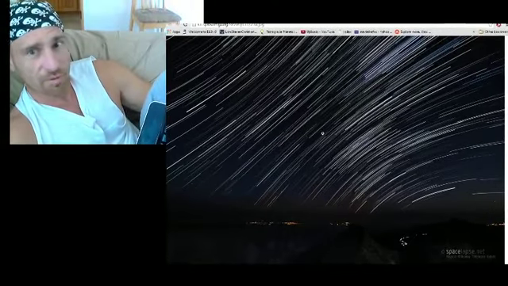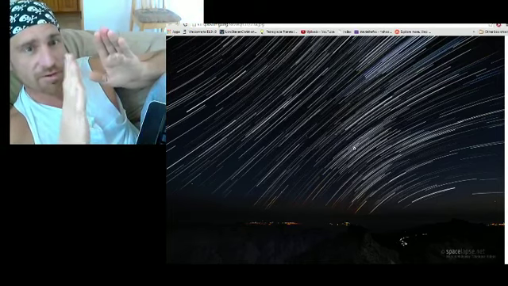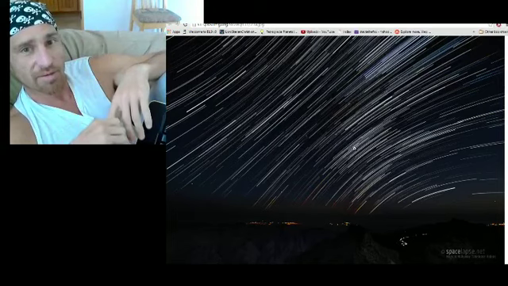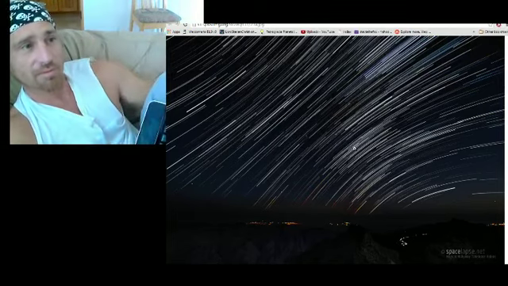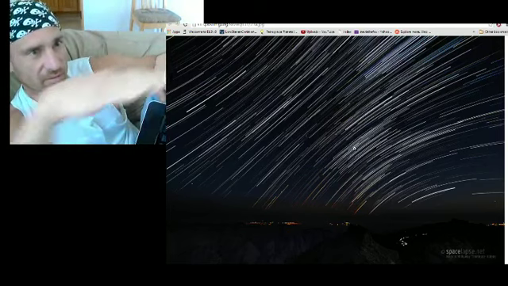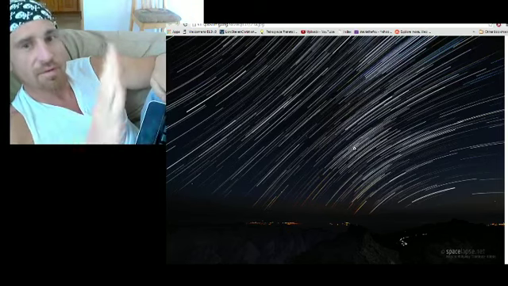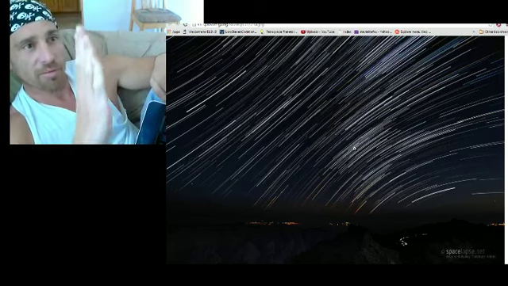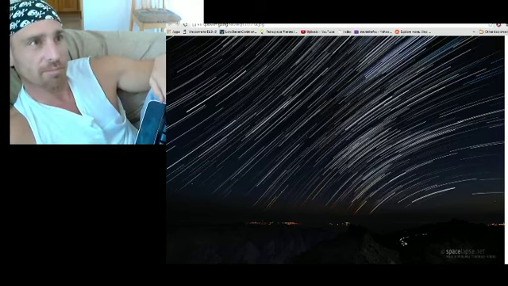However, it's not going vertical. It should be going vertical. That's proof that you're not living on a convex planet. The star streaks should all be vertical. The camera, see the horizon? The horizon is perfectly horizontal. The stars should be vertical, but they're not. They're tilted like that. That's proof. You are not living on a convex ball. Comprende?